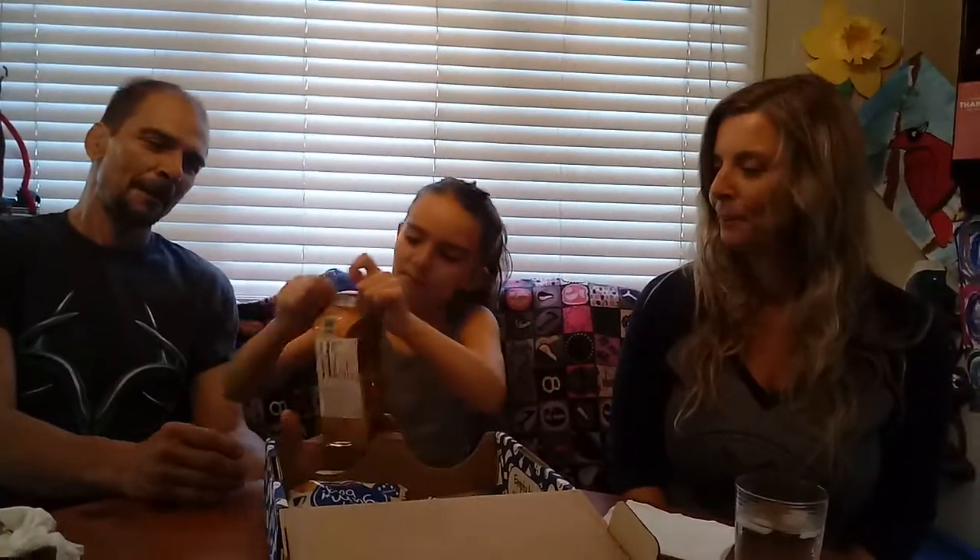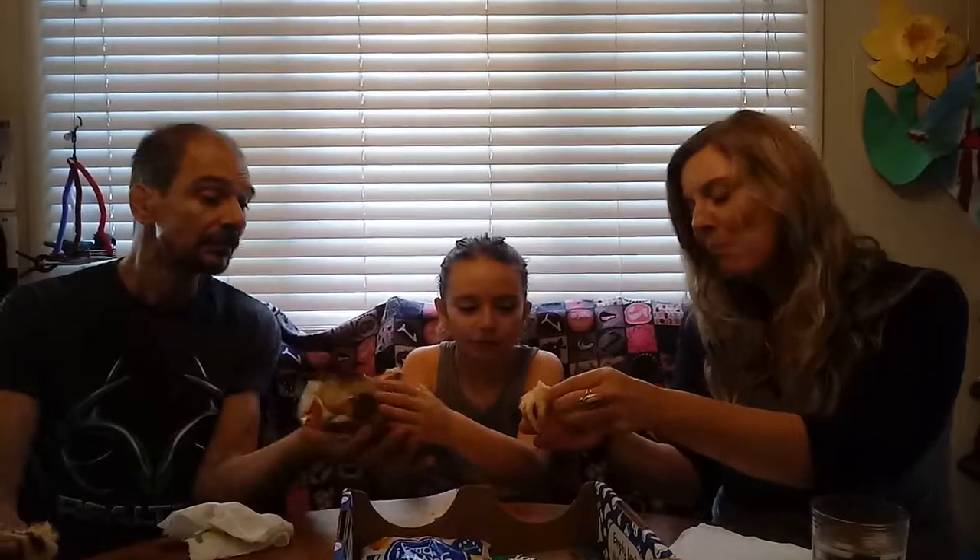Next we have the giant chocolate thingy — I love them. It's a giant chocolate bread loaf. Let's open it. Look at this, it's a big bread thing. It's huge. Holy moly. Coco de Cream — sweet bread with chocolate cream. Last time we had one of these, it was disgusting. This one doesn't look bad, smells good. It's not my favorite, but it's not bad. This is a definite must-be-warned. Definitely.